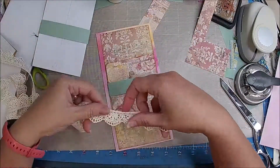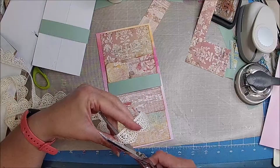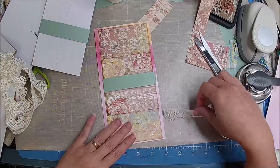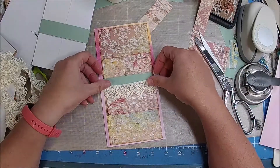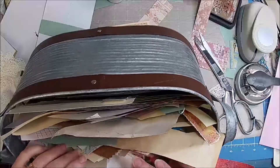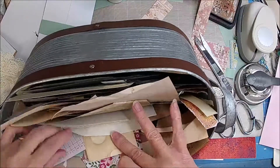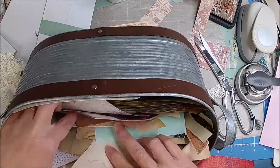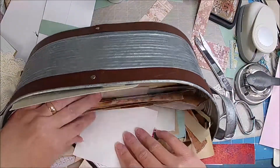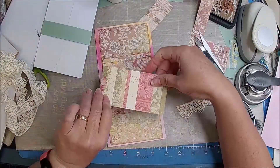What am I thinking? I have some lace — just using things on my desk right now. Some lace here. But first I want to do something else. This might be really cute, like hanging down or something too. Maybe pink — kind of leaning towards that way with this little piece of ephemera. I always say the first one takes like ten years to make, and then it settles down and you can make another one really, really quickly. That's just how it takes for me.